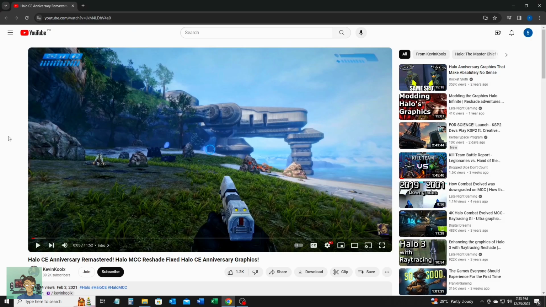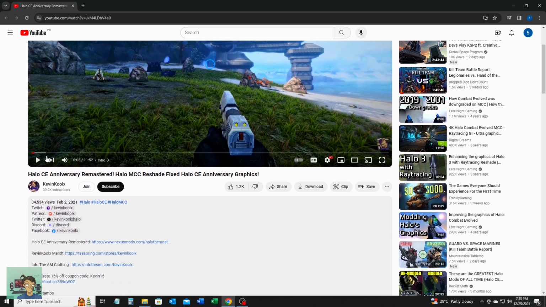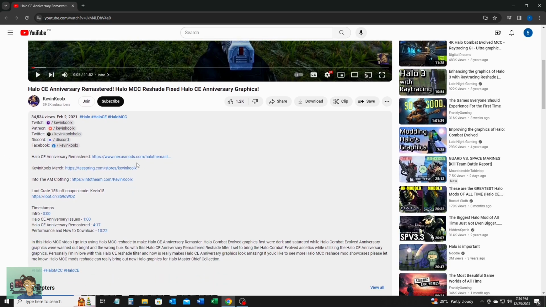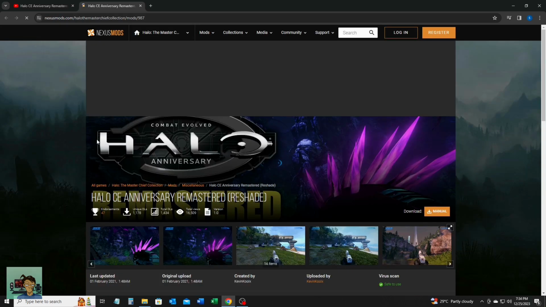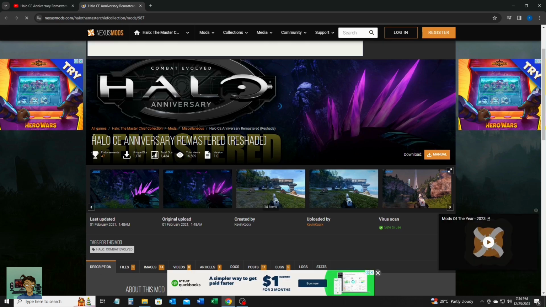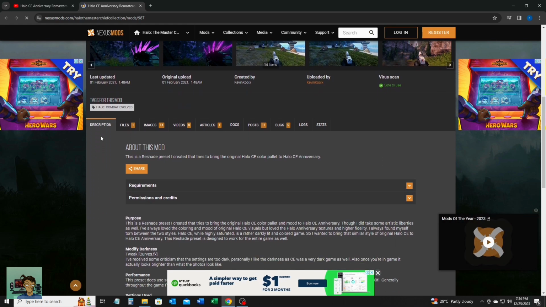This little journey of mine began with the Google search engine results pages leading me to this video made by YouTuber KevinKoolx. In the video, he has a link that points you to the location where he has uploaded his ReShade preset. I click on that and arrive at the Nexus Mods page for his Halo CE Anniversary Remastered mod.